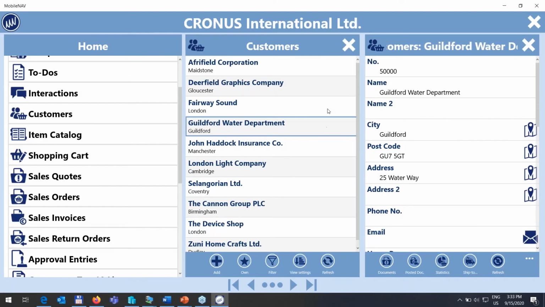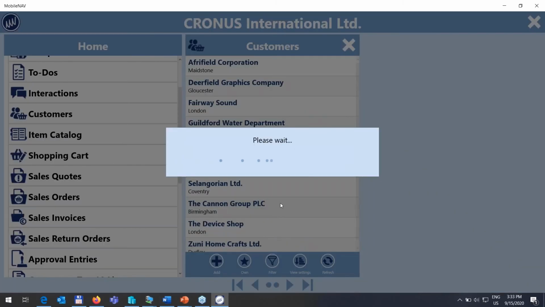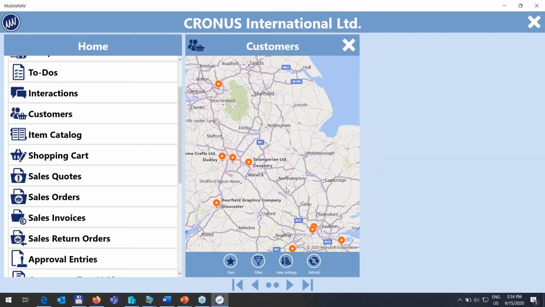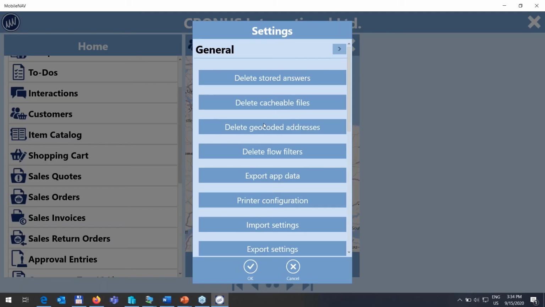That's basically possible. And the application will cache the different geocoded addresses. So next time, if you try to reverse geocode the very same address, the system will know that it's already geocoded, and it will build up a cache. That cache can be emptied out from the settings.